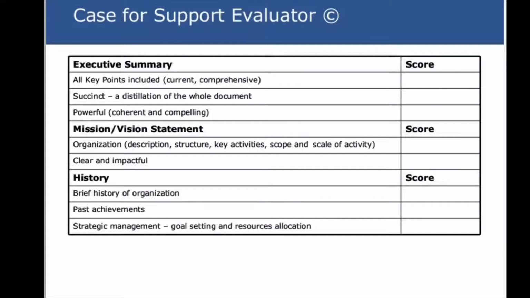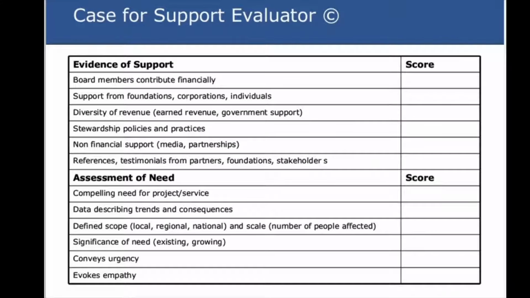The history of the organization, including its past achievements and any strategic plans you may have for the future. Evidence of support. Here, basically what you're trying to prove or present is that your organization is well received by the community, that the community values it, and that the populations that you are trying to serve also value what it is that you're doing.